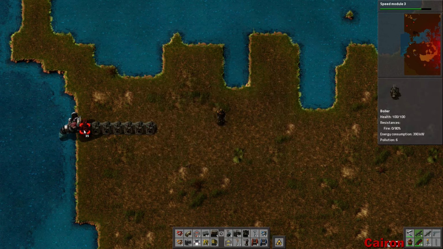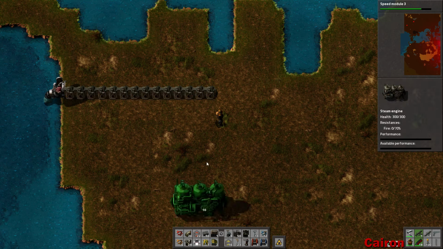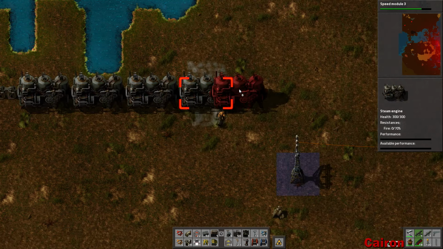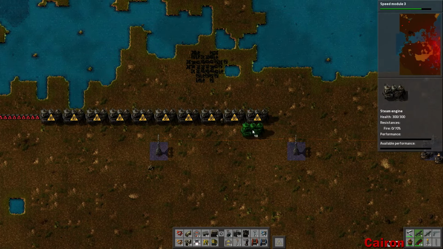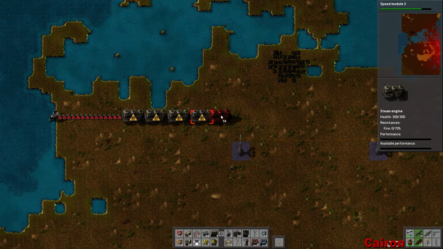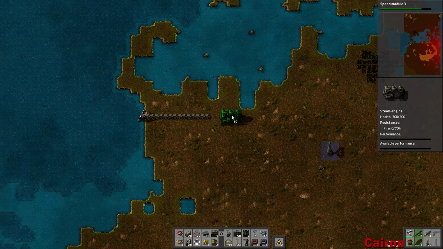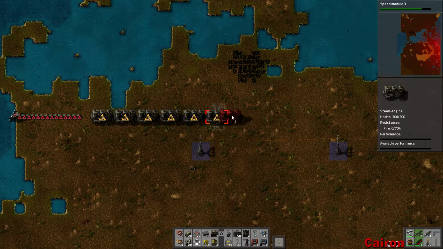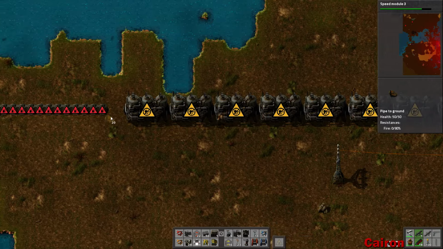Alright, so we need to get some boilers in place. So 1, 2, 3, 4, 5, 6, 7. Alright, that should be the perfect amount. Actually, I want to reclaim those. I want to put a little bit of a gap in there. And then we'll do an underground pipe just so that I can walk through here.